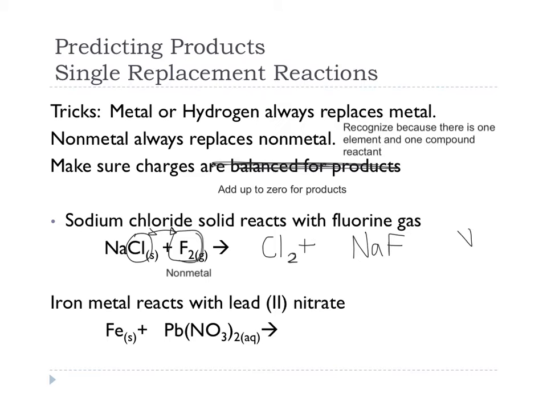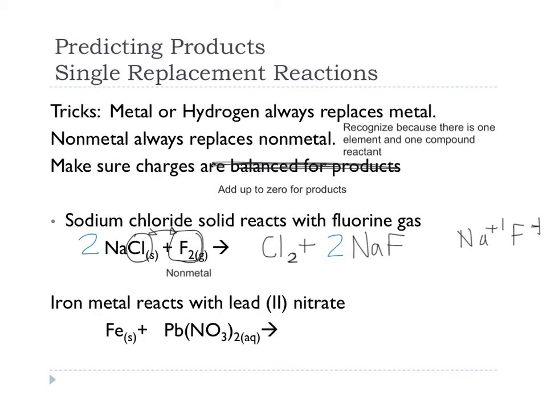to 0. Sodium's charge is +1, fluorine's charge is -1. So we just need one sodium and one fluorine. Therefore, the formula as written, NaF, is correct. It does give us something with total charge of 0. Finally, now I'm going to change the coefficients to balance this. I'm going to put a 2 here and a 2 there, and that should balance that chemical equation.